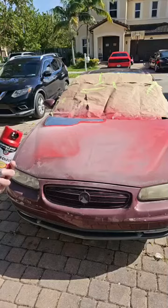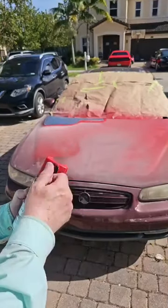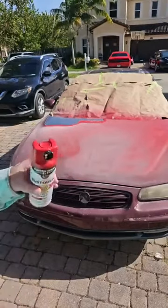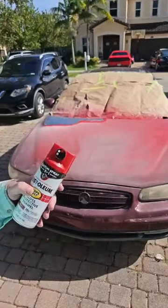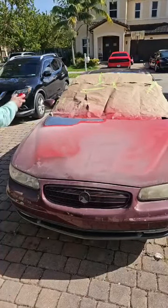Oh, okay. Rust-Oleum comes with this cute little thing where you can adjust settings. Setting one is the only one that really works. The others are, I don't know, I tested them and they're foolish. All right, here we go.